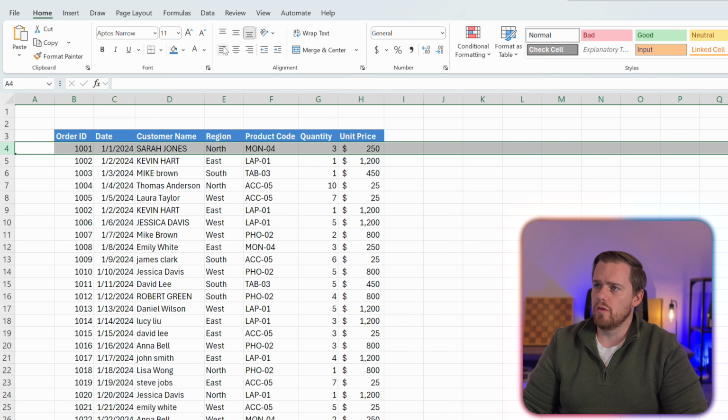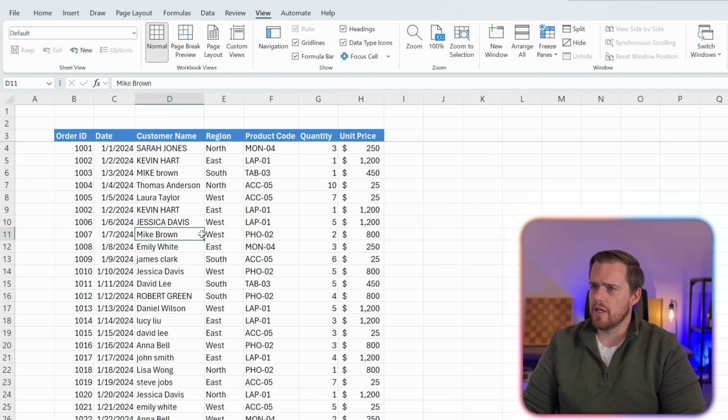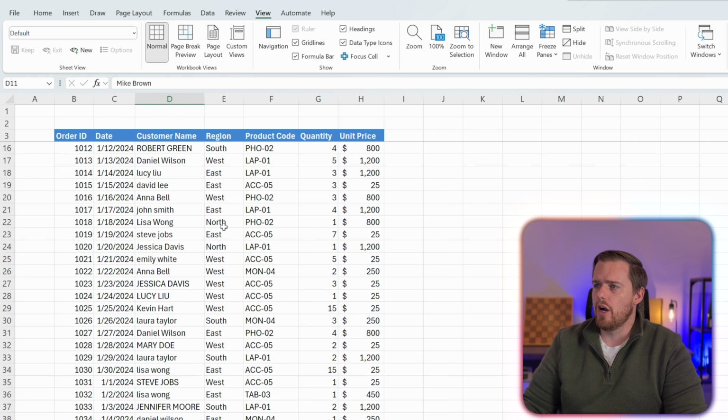However, if you want to freeze the top row, you could freeze all of column 1, or if you want to freeze the first column, you could freeze all of column A. For this instance, we're going to go ahead and just use the Freeze Panes selection. And now you notice that our headers are frozen in place, and we can scroll up and down and not have any issues about what data that we're looking at.